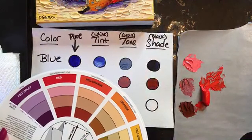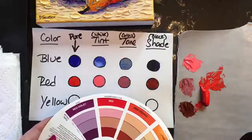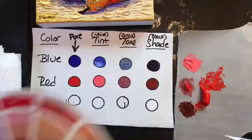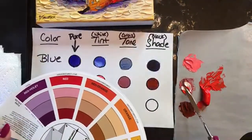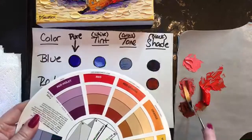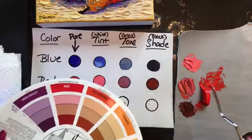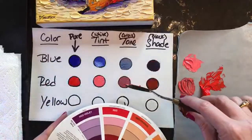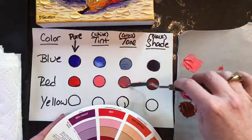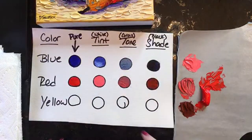Let's see if we can get something closer to that. I'm going to add a little bit to our gray because I'm curious now if we can match that color a little closer. I'm going to add to our mix that we have here, our tone, more red and more white, because I think that they don't have very much black in their mix. Let's see if we can get a little closer to that kind of color. Get this guy mixed up here. Okay, so if we add more white, we still aren't getting this kind of brown color. I don't know how they're getting that brown, but we can really make any version of it that we like.